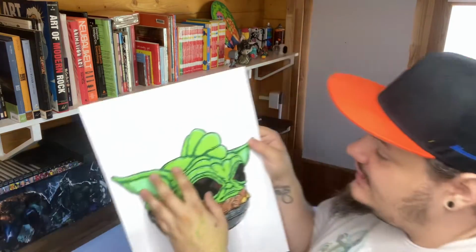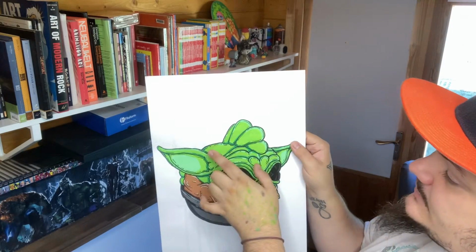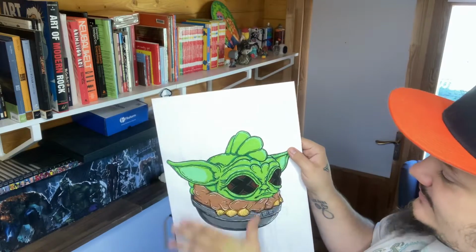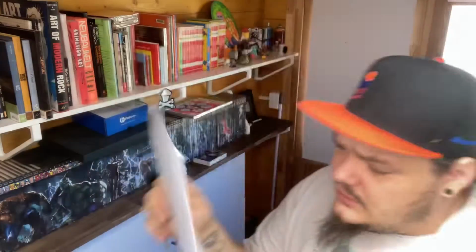For whatever reason, the nib just kept getting dirty using its own ink. So maybe the pen's old and the paint is old. So it's drying as you're drawing, I don't know. But I had so many issues with that. There's also an issue there where the head used to come down to here because I just followed the line from the original one. But with it being squashed up, it looked funny, so I just thinned that out. But now there's a bit of ugliness in the corner there.